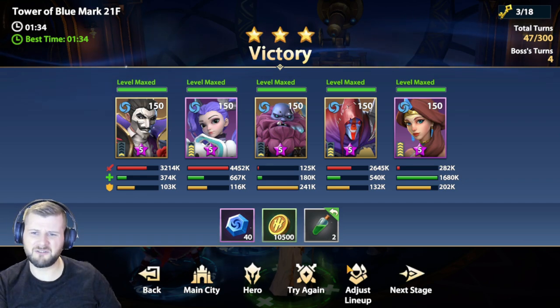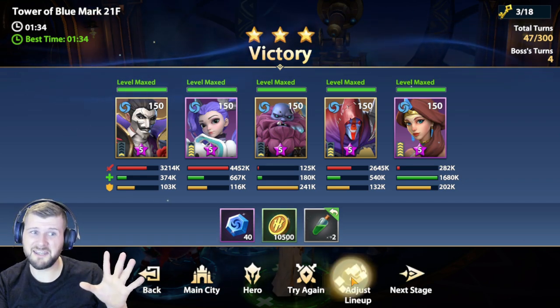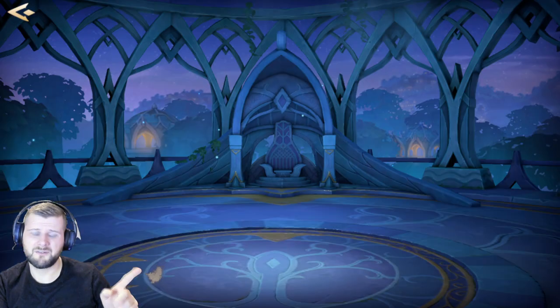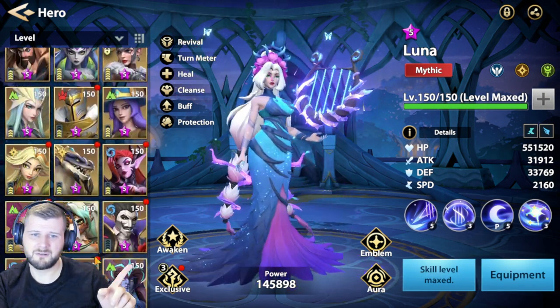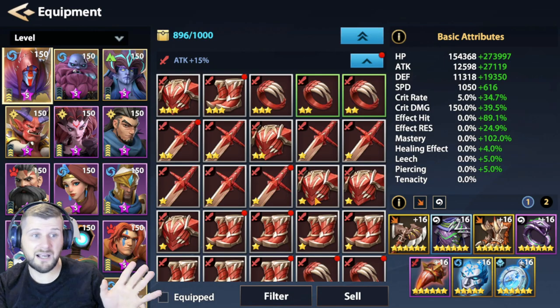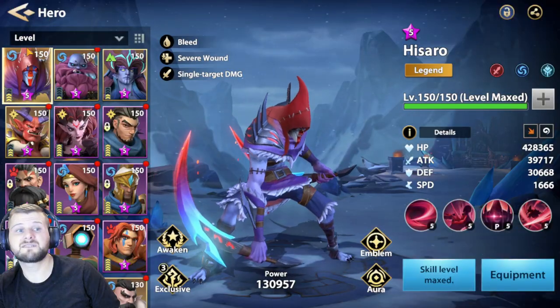If my Hisaro got gear on, I just need to check that really quick here, right now, because no way did he have gear on there. By taking the gear off of him. Wow, he did have gear on him. What?